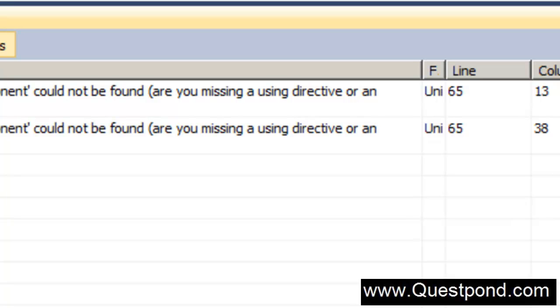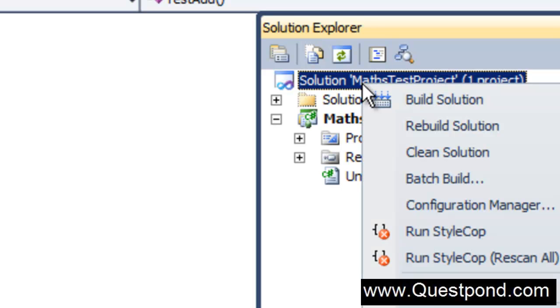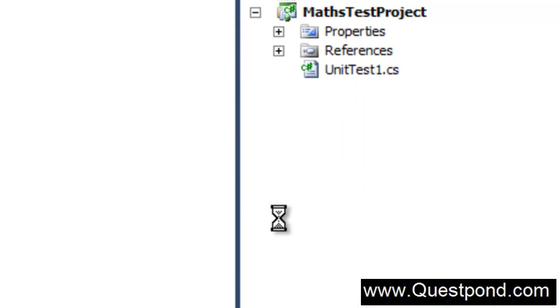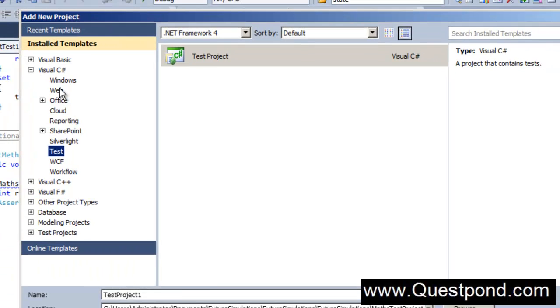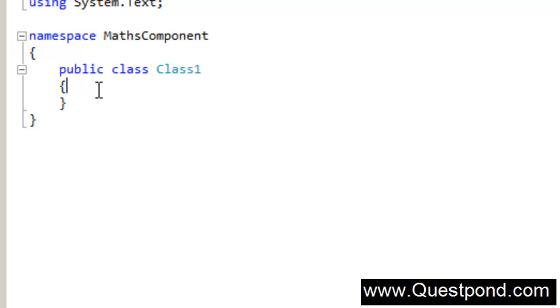So now the next step is we have to create the maths component. Let's add a new project called maths component. Let's create a class library here called maths component. So there's our class library.